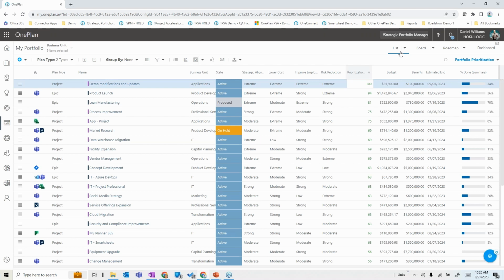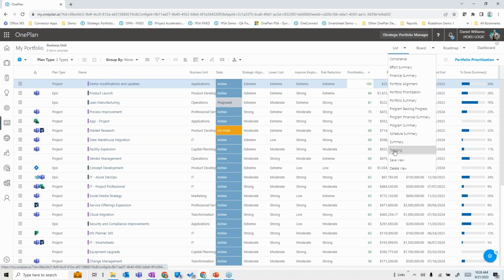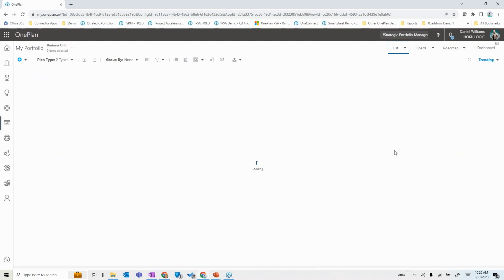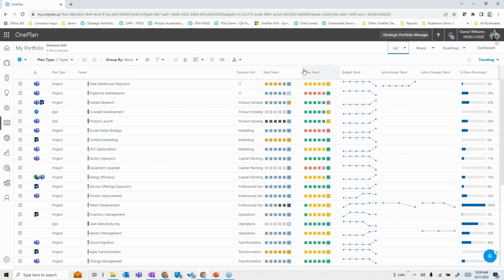We can even do things on the list views on things like trending. We do snapshot data. So you have certain things that you want to trend on, whether things are getting better or worse, or if they're trending good or bad. You can have a trending view that'll actually show you those things. For example, on the red, yellow, green, are we moving more towards green? Or are we moving more towards red? As the budget, are we doing better on budget? Or are we doing worse, for example? Those types of things are available to us within these dashboard views or within these portfolio views.